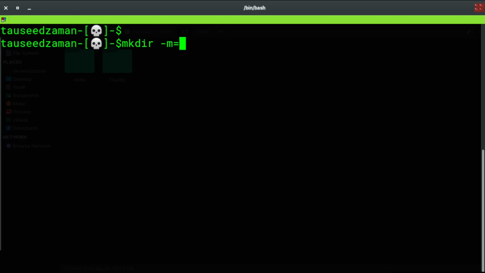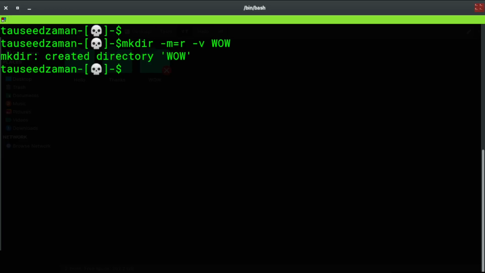And executing the contents or the files of that directory. So let's create a directory just for reading. If I type mkdir tag m and then equals just r, which is for reading, and then the directory name, let's say wow, and we will pass tag v for verbose message, to just print the message that the directory was created. So the message printed.